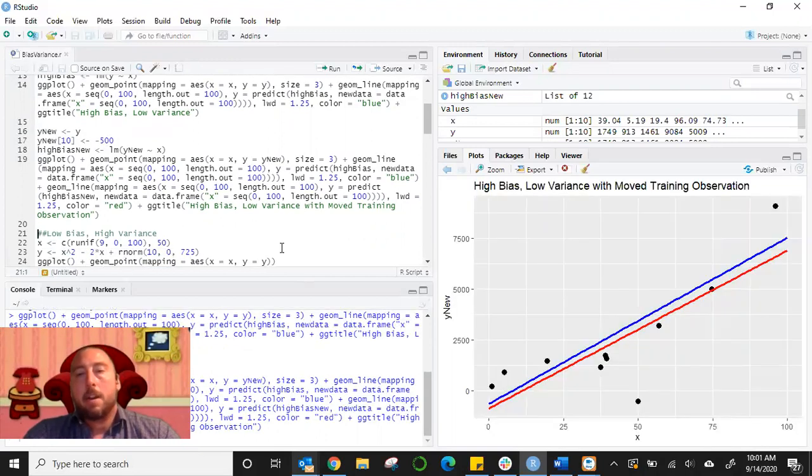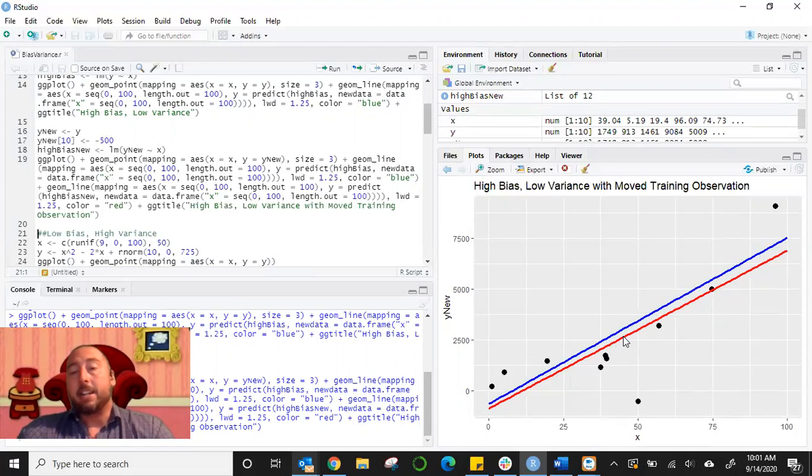We'll see how the change in one data point did cause a change in that linear model, but it didn't cause a drastic change. So what we still observe is increased values of x are associated with higher values of y, higher output values.